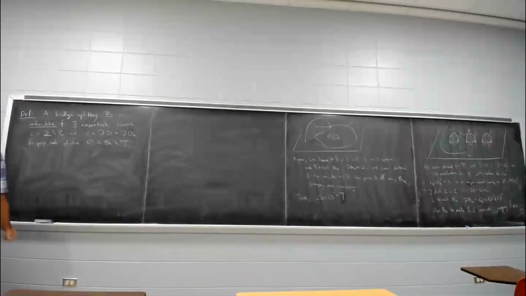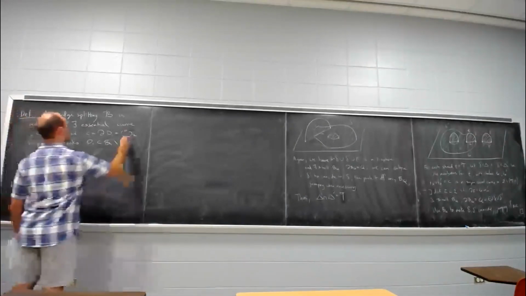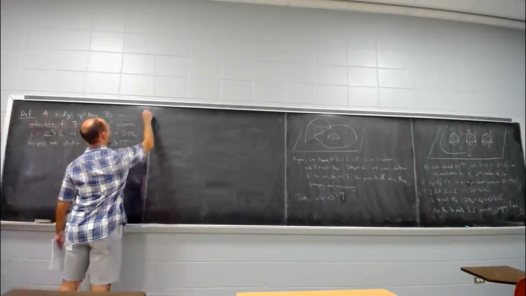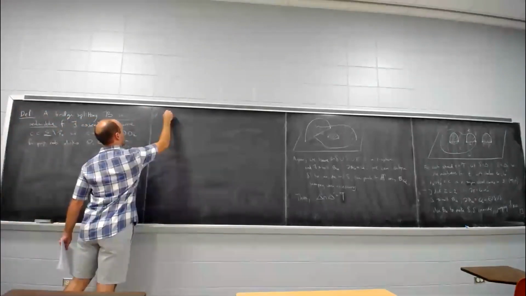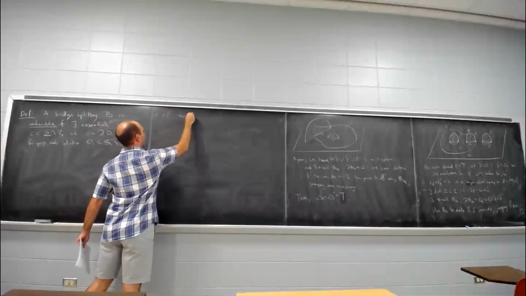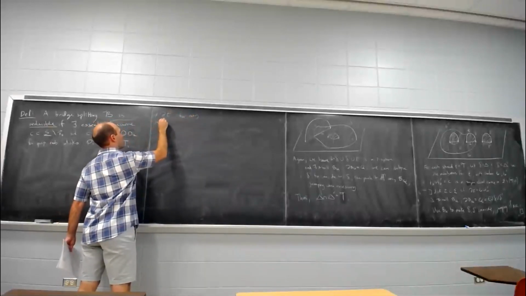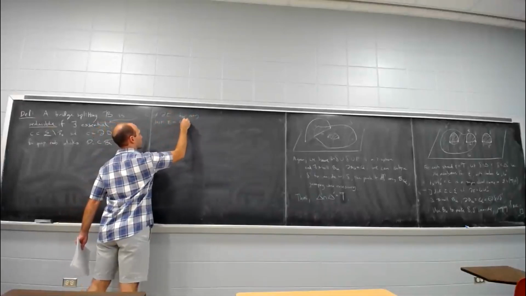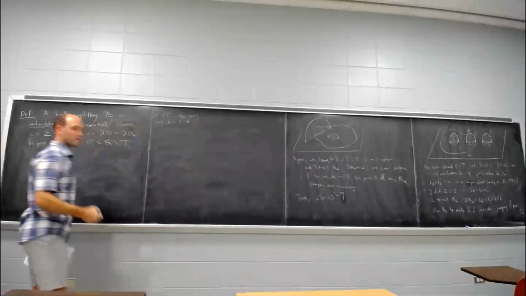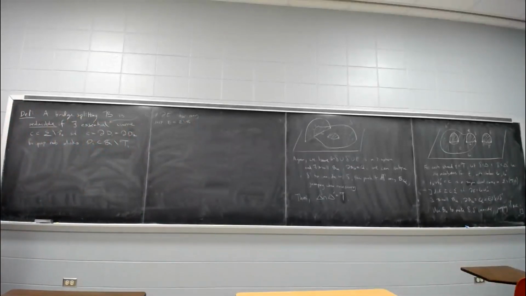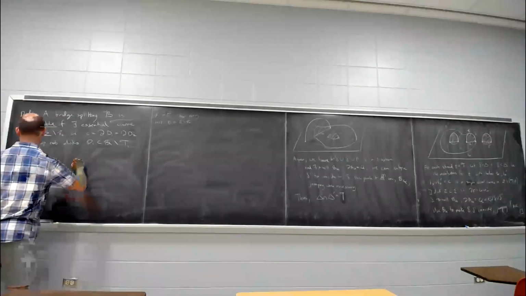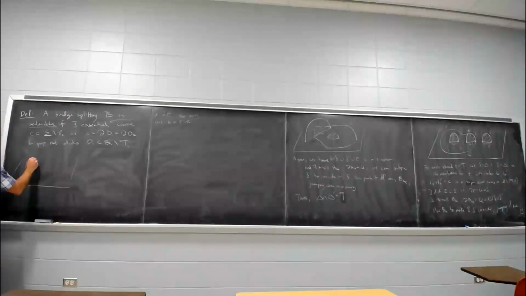Okay. And then, just to be clear, what do I mean by essential? Essential here means that C does not equal the boundary of D for any disk D living inside the bridge sphere minus the bridge points. So it's not a null homotopic curve inside that bridge sphere. Okay, so an example is something like this. I have something like this. We have a trefoil over here.